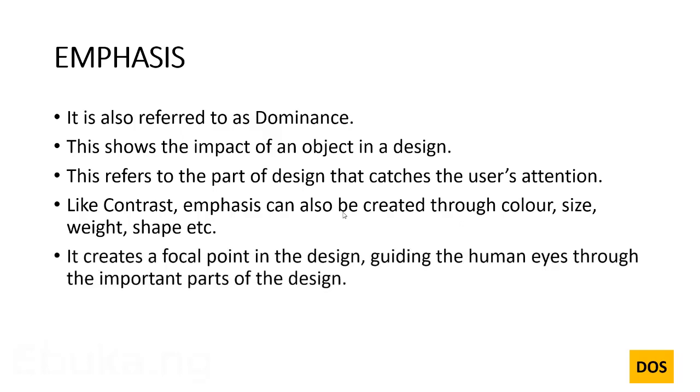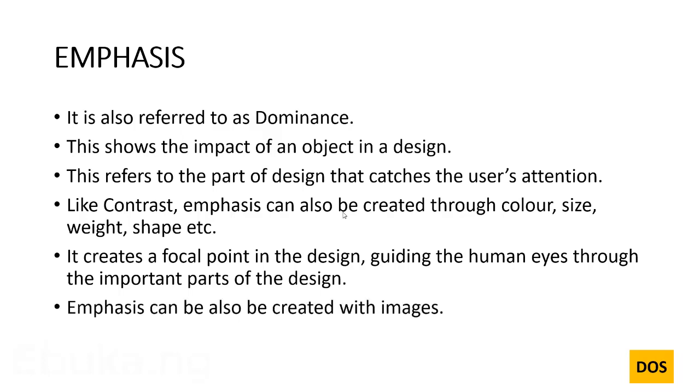Now, emphasis creates a focal point in the design. It guides the human eyes through the important parts of the design. It fixes your eyes on a particular point in that design. That's what emphasis does. Emphasis can also be created with images, and I'll show you an example. You can create emphasis on an image, which means you point the eye of the reader or viewer to that image.